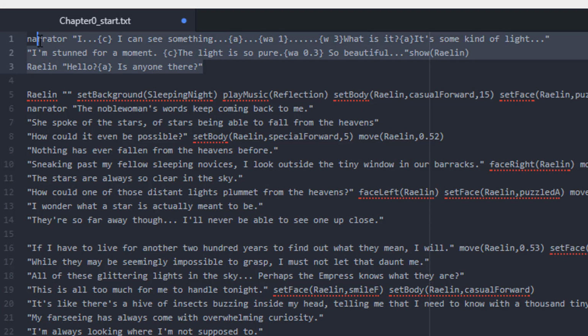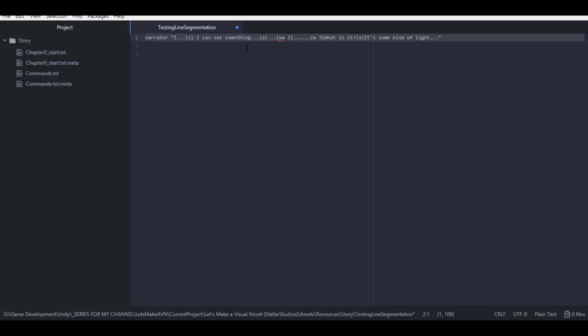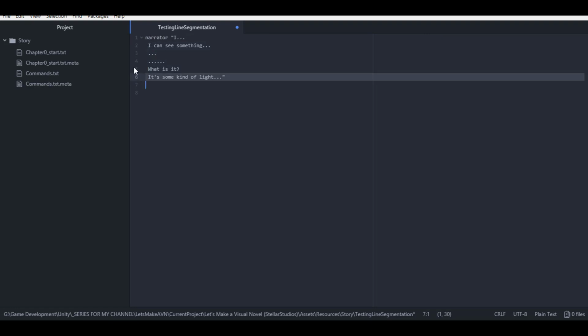So this is what multiple lines joined by segmentors looks like. But when we apply this and run the line in Unity, the dialogue system doesn't know how to interpret it, so we get it verbatim, and that's not what we want. In this case, that is definitely not what we want. To make this work, we need to understand exactly what a line is. A line is a string of dialogue and actions, but more specifically, a line is a container of 1 or more dialogue segments, and that's what we want to retrieve. We want to divide the line into segments and feed them into the system one at a time. So we essentially create multiple lines from one line, and then just permit or deny them based on the satisfaction of the segmentation trigger, which is my single to double character command.